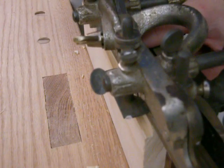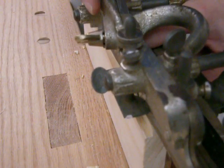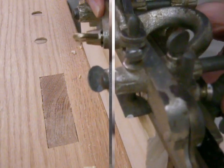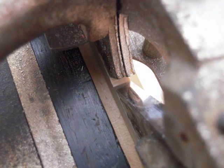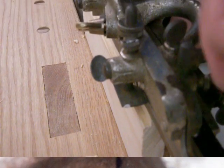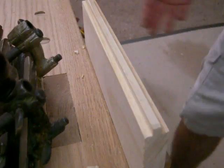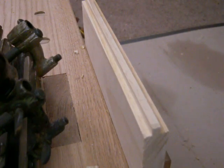Set the plane body on the tongue, that is. Set the groove iron, plow iron, to be just up to the edge of the tongue. Slide the fence over, tighten it down, and you're good to go. Obviously, it wouldn't be a bad idea to go over and cut a new practice piece and make a groove, see if it fits well. If not, come back, adjust, and so forth.